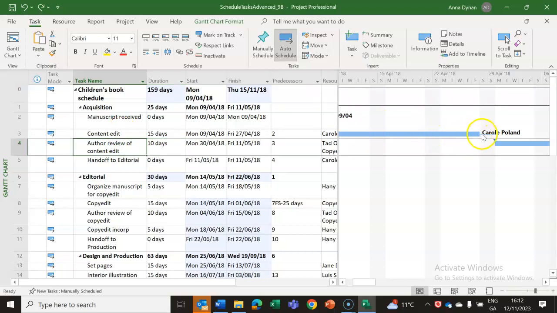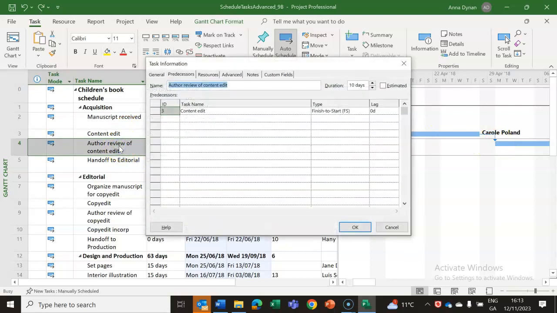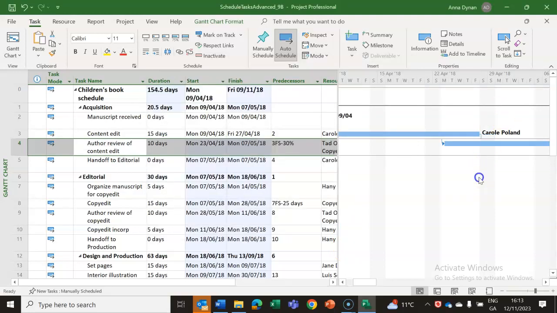There's a finish to start relationship. There's nothing happening on the Saturday and Sunday because they're non-working days, so that's fine, and we're popping away down here. So if I come down to this task and I say, actually, I can overlap that task, so I'm going to go in here and put minus, I don't know, 30%, just to put in something, and allow it to overlap. You will now see that symbol.